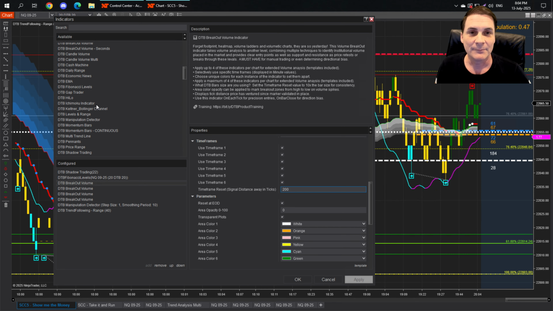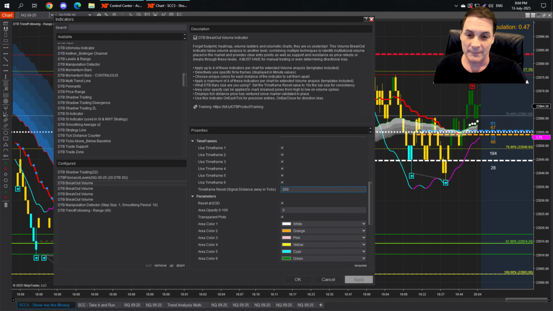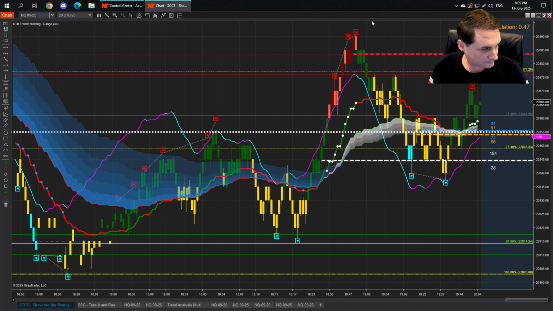So having this description field will really put a lot of people's minds at ease, because they'll be able to read up a little bit more on each tool, and then work out which ones are best to combine on the charts. I think this is going to be really awesome to be able to understand the system better. All right, so that was just a quick introduction on that.